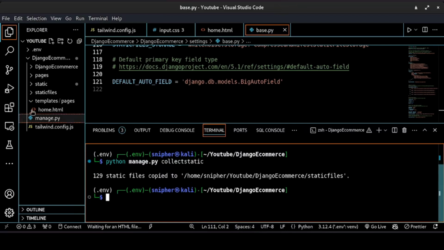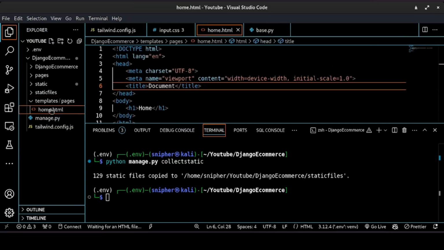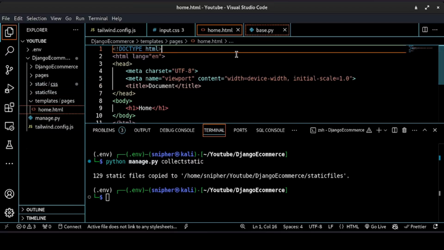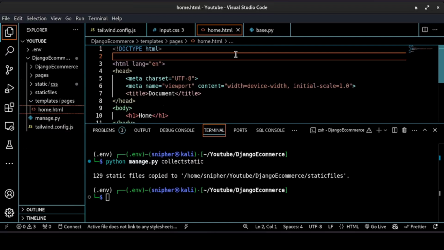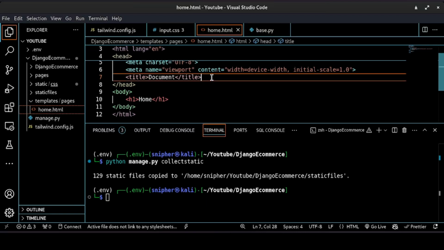Now for our template to load our output CSS file so that it can apply those styles, we can use the Django template language, that is Jinja, and say load static, and then let us have our static file that we want to be loaded.